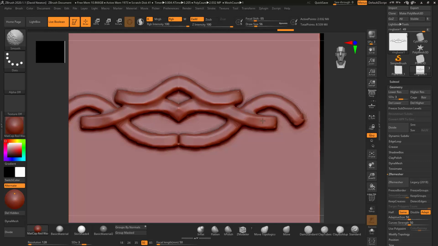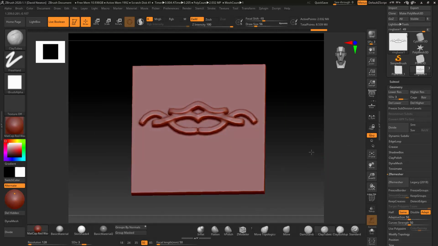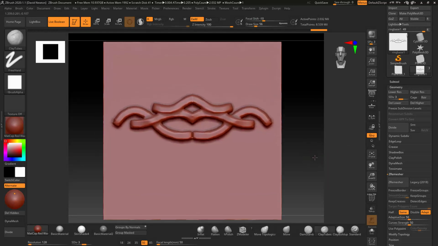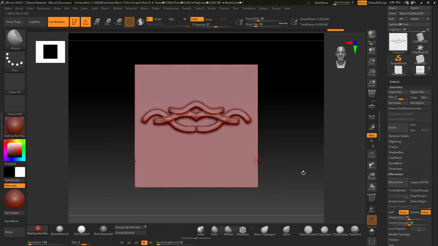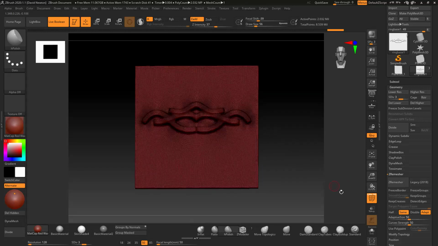Yeah, I know I'm rushing through this to show you the technique, but hopefully you can understand what I'm getting at. Then of course you can go in with your brushes. You can use your H polish brush and start to flatten and polish areas out and give it whatever look you want. But now you've done that, you've got a flowing topology around the model.